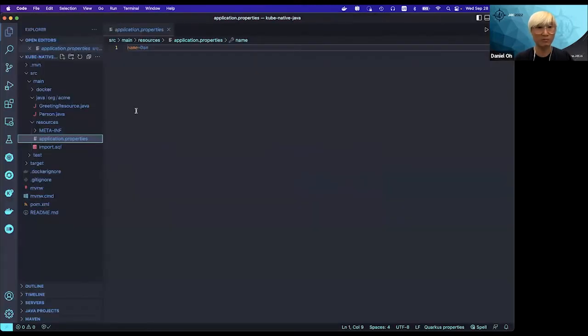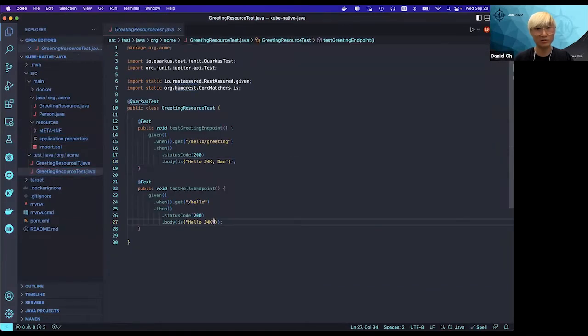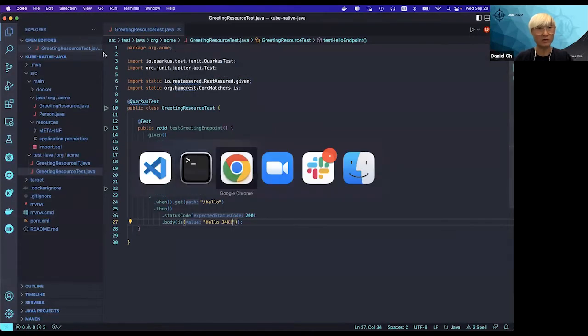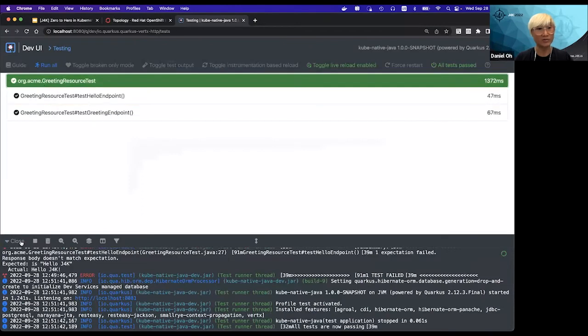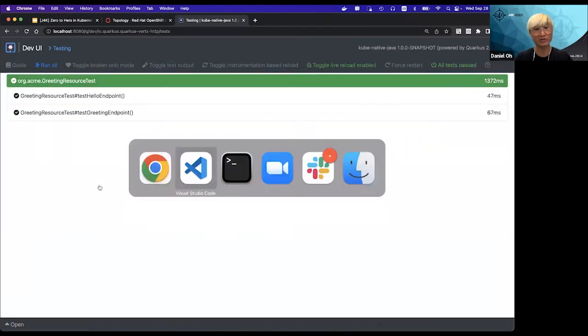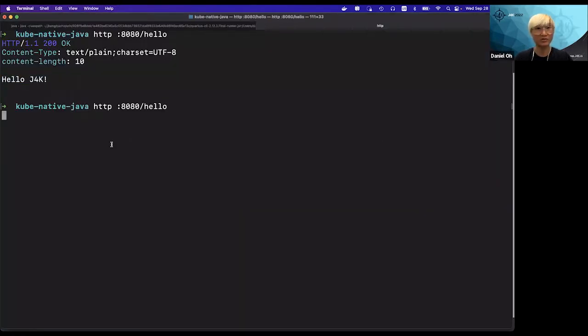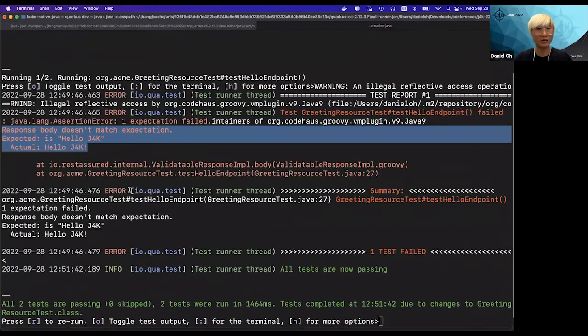So let's try to fix the problem pretty quickly. Here is my test case here. I just add the fix to the code, and then back to the UI, and now you can see the tests all passed, which is cool. I just saved a file, and it automatically reran the test cases, and the function is still working. Then go back to the other terminal.